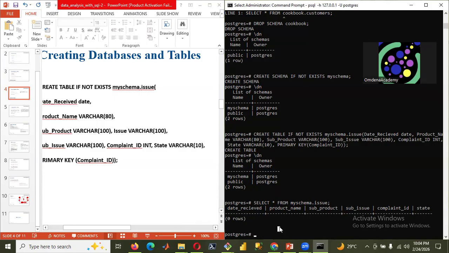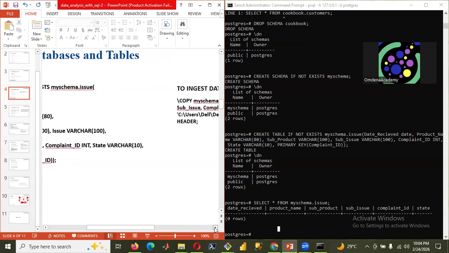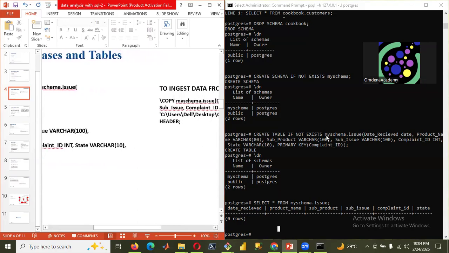So having done this, the next thing we have to do is to ingest data into this, right? The first thing we did is to create a schema called my schema.